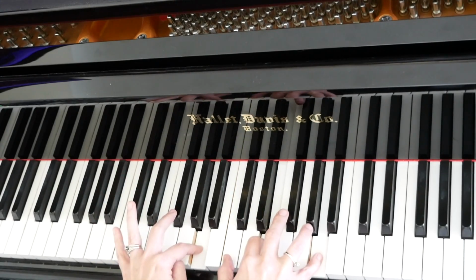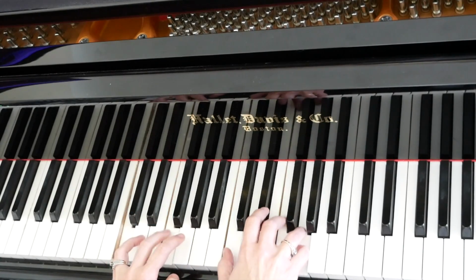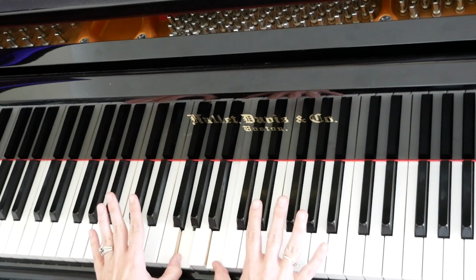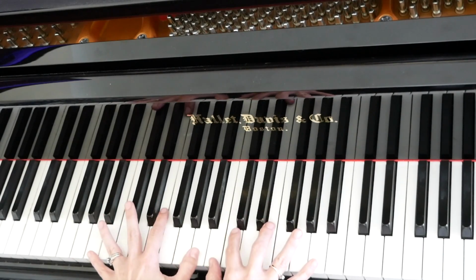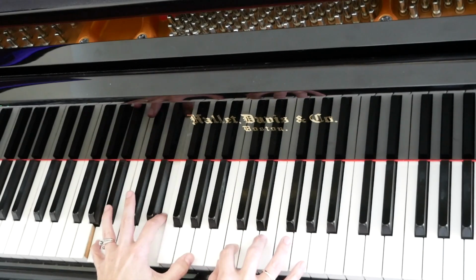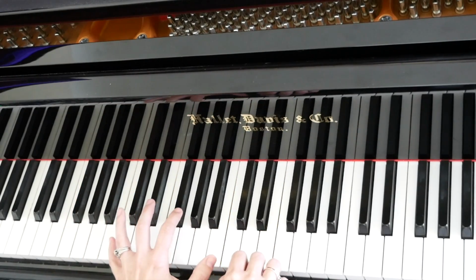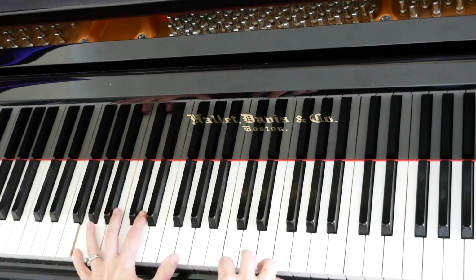Your right hand is doing this kind of Alberti bass pattern that we talked about before, but I'm using the inversions of these chords that are closest together, and it works just fine, and it'll work just fine for the whole verse. But maybe after that, maybe you want to break it up a little bit more, still keeping eighth notes, but changing your pattern. So maybe you want to drop your left hand. That's a good one. It's 1-5-1-2-3-5 octave.